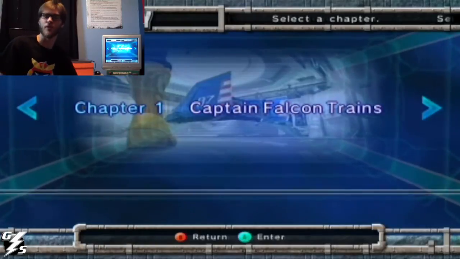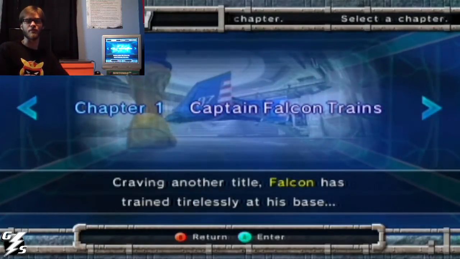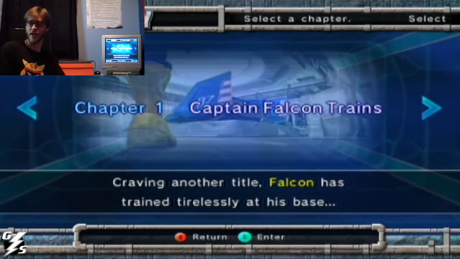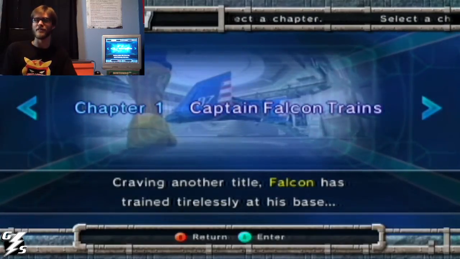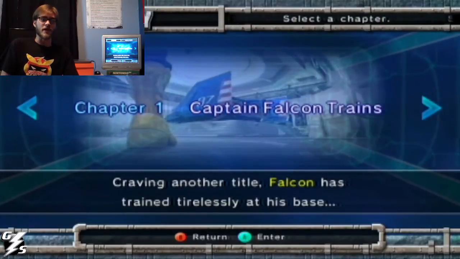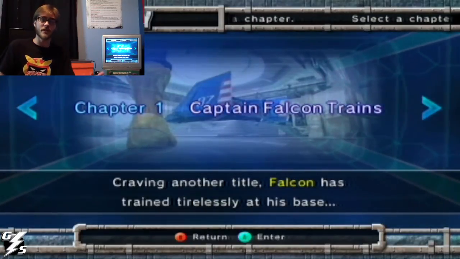So that was mission one. We see Black Bull ravaging the city and setting stuff on fire for some reason. And Falcon has just been doing virtual training, and got an invitation for the Grand Prix. So that was the first mission. Let's go to the second one, shall we?